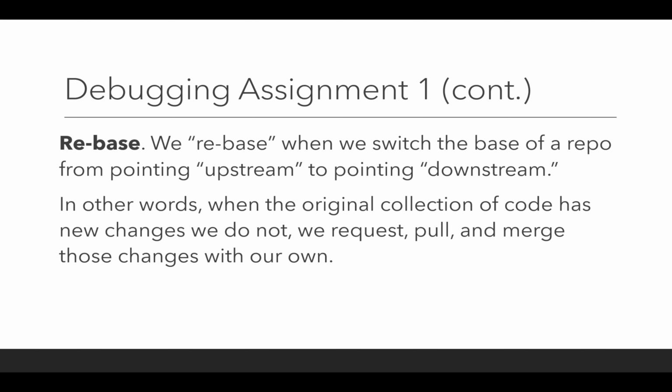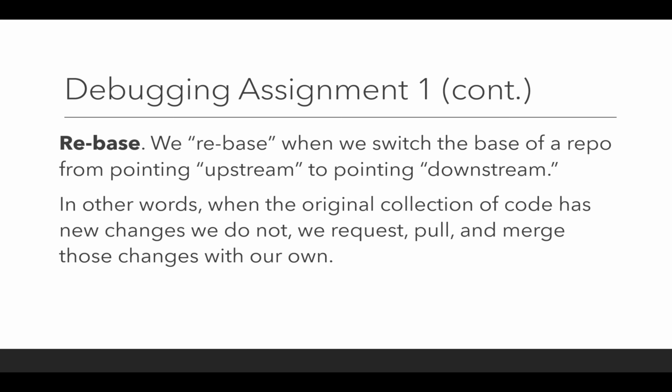So we rebase, we say, hey, my code is based on your code, so what new changes do you have? And then I tell you, hey, I have these new changes. And you're like, oh, thanks. And then I update my files to match the changes the other repo has. So we can do this a number of different ways. The easiest way is to actually go into GitHub itself and to say, hey, I want to create a pull request where I want my repo to match the repo I forked from, which is to say, I want to switch the base from my current one to another repo.